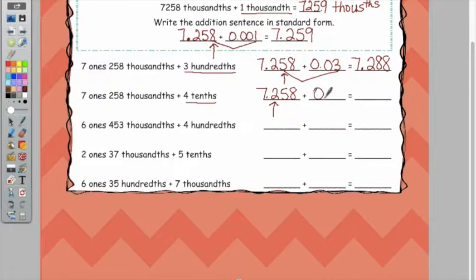So I'm adding how many tenths? 4. See how I'm connecting the 2 and the 4? So I know those are what I add together. Okay? That's what I want you to do. What's 2 plus 4? 6. So I'll change the 2 to a 6 and leave everything else the same.